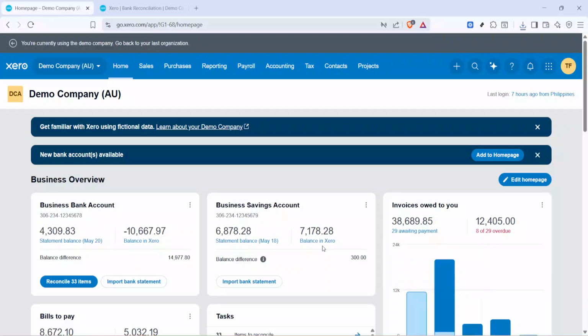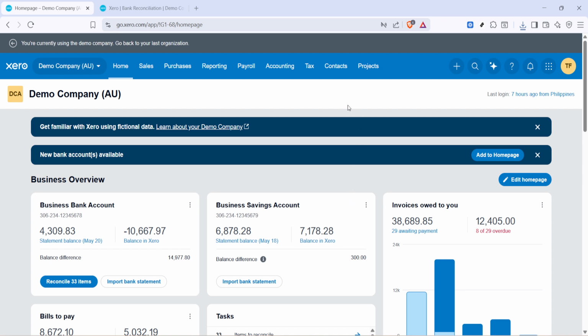In today's video, I'm going to teach you how to reconcile rent in Xero. We'll walk through how to match a rent payment from your bank feed to the correct transaction in Xero, so your accounts stay accurate and up to date. This process is quick once you know where to look, and I'll point out a few checks along the way to help you avoid common mistakes.